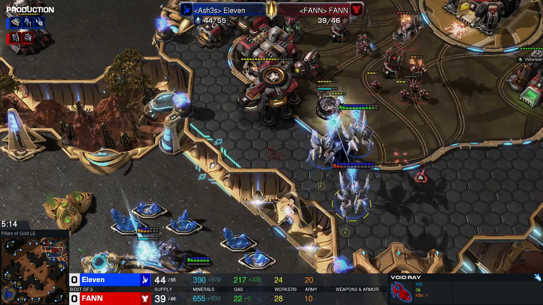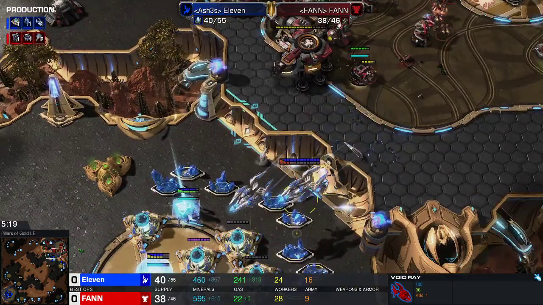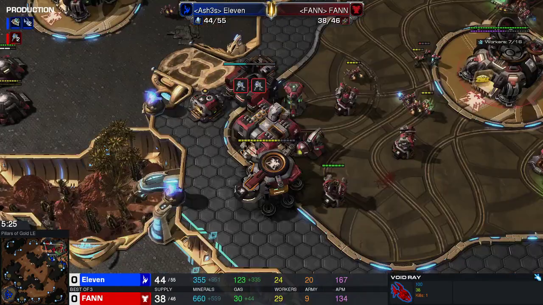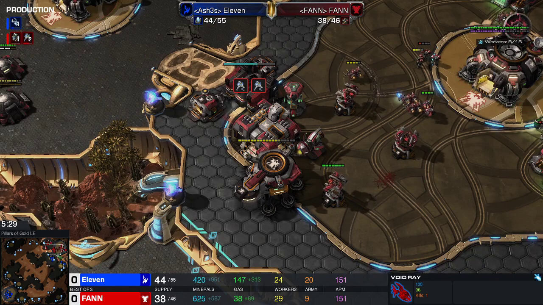So here goes the Cyclone down, micro. Oh my god, he's walking into a turret. The turret absolutely crushes one of the full health Void Rays. So you could say that Fan had taken that engage to his advantage.